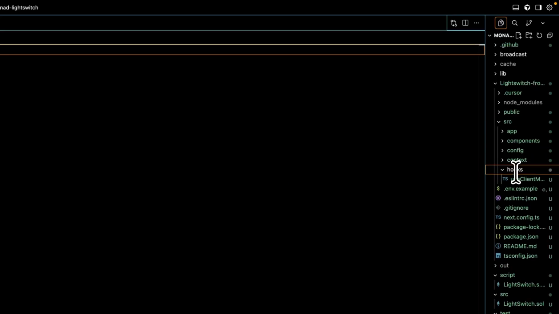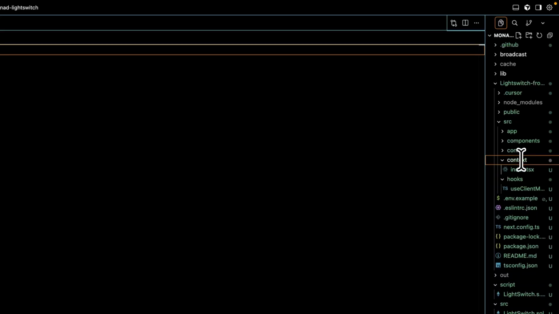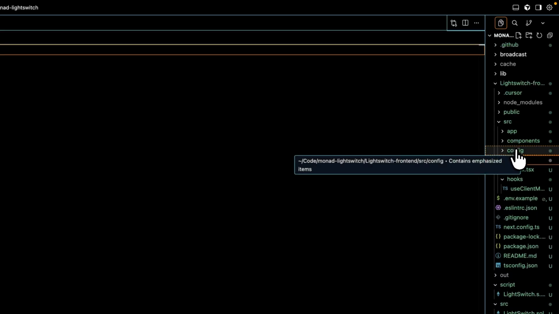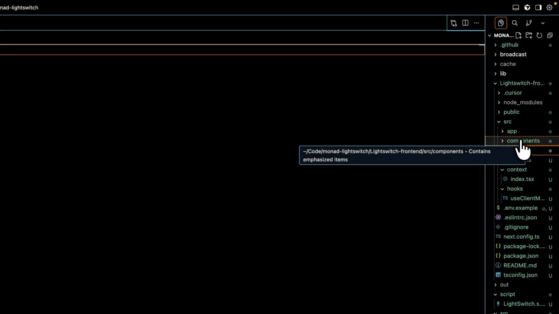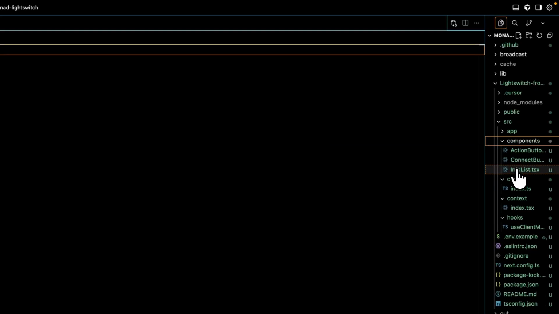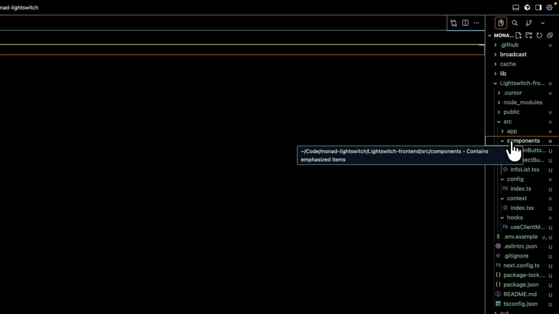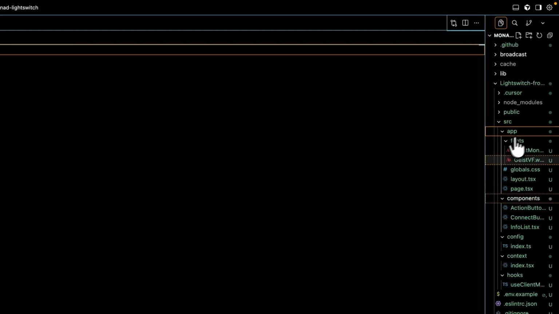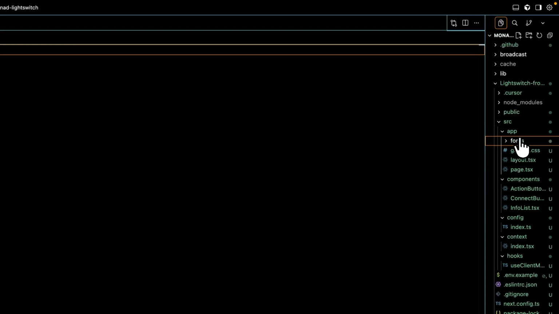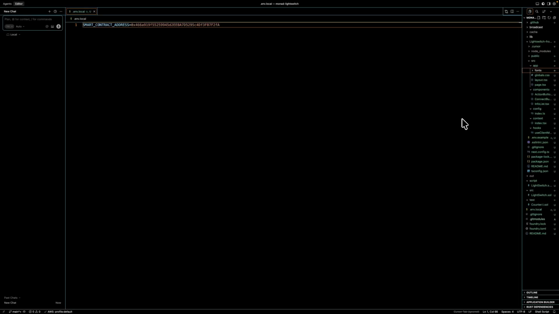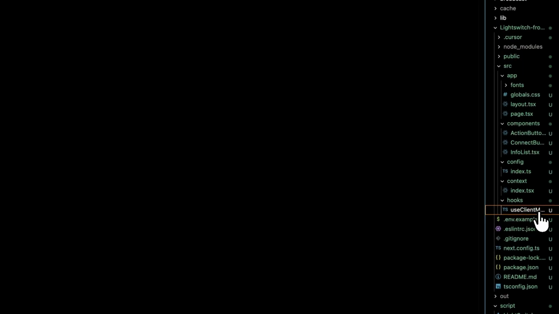We have hooks, which are triggered by events. We have context, which provides basically extra metadata. We have the configuration itself. We have the individual components that make up what the application does. And then you stitch it all together with a front end in the app. Now, like I said, some of these files are unchanged, and some of them are definitely changed. Let's start with, we're going to work our way from the bottom to the top with hooks.